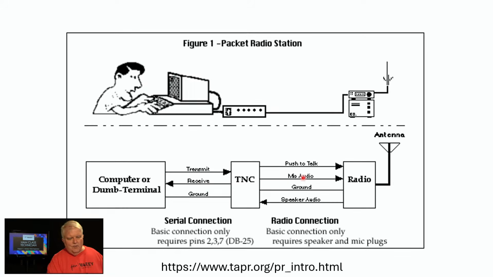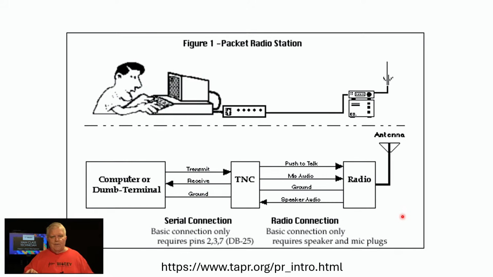This would connect up to a little FM radio, like an HT, and going out to an antenna. And it would have audio from the TNC to the radio, audio from the radio back to the TNC, and a push-to-talk control. All three of those were enabled, and you would be able to send computer signals, packets, out on the radio to be received by your friend's TNC maybe 10 miles away.